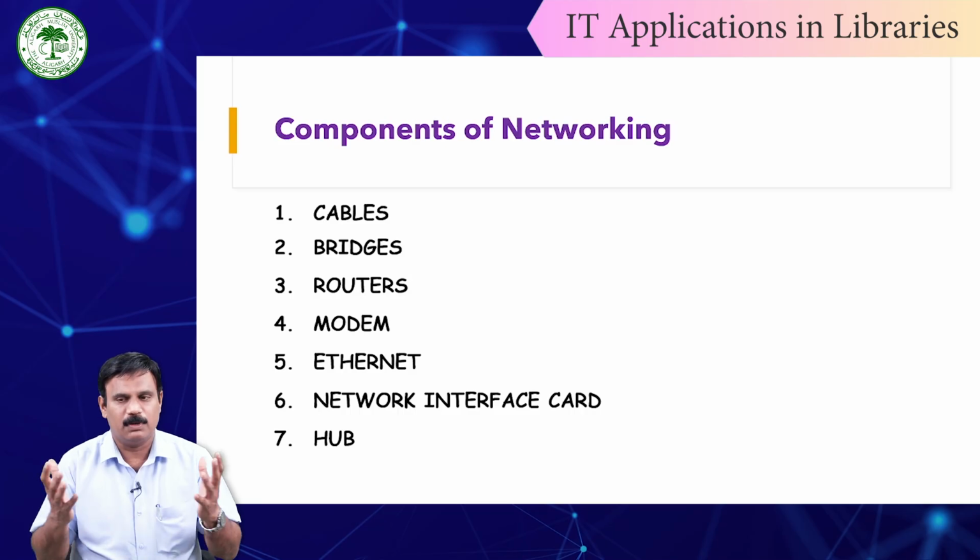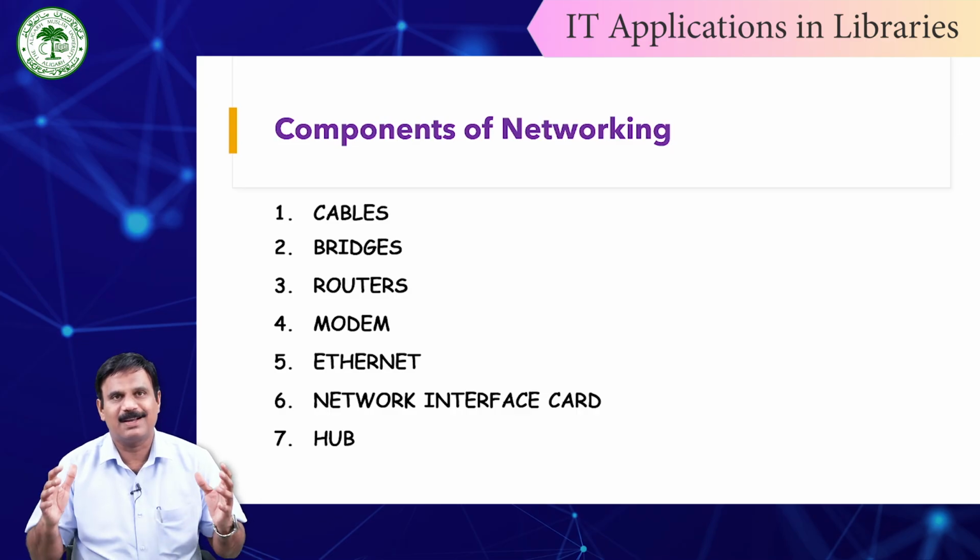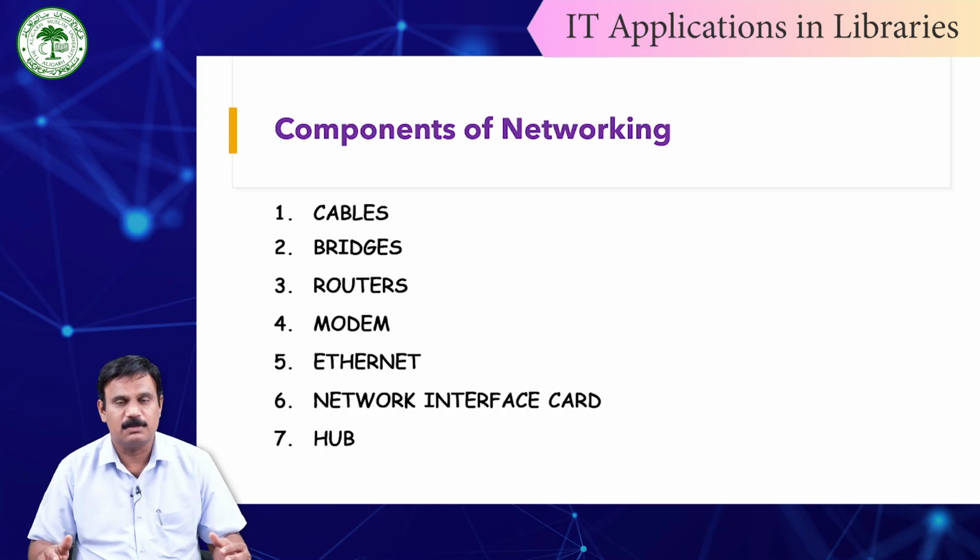Cables, as you know, we have to use some sort of cable to connect, especially in the LAN, connecting one computer to other computers, like coaxial cables, twisted pair cables, fiber optic cables, etc. Bridges connect two networks in a way that makes them appear to be one large network. That is why we are using bridges.